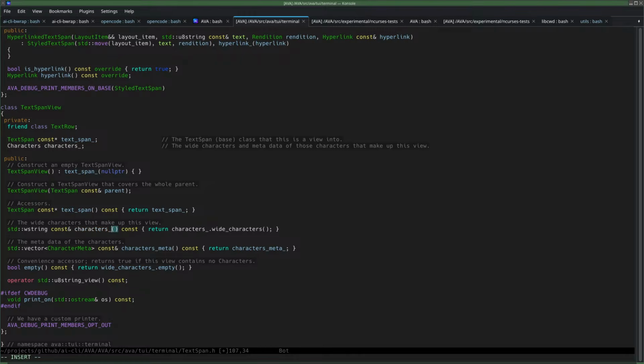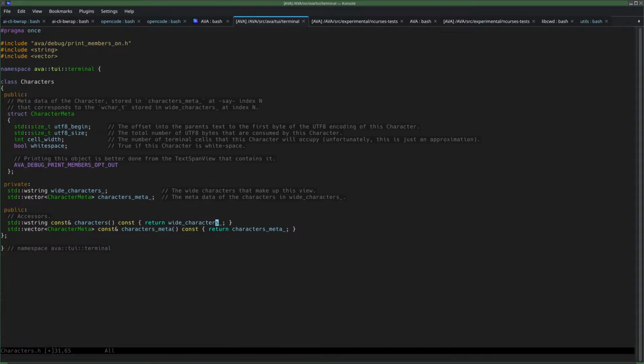I'm going to call this characters and then the wide part of it. And then instead of calling it like that, I might as well call characters dot wide, if you get what I mean. In other words, this thing should be called wide and this thing should be called meta. Let's give them those names.